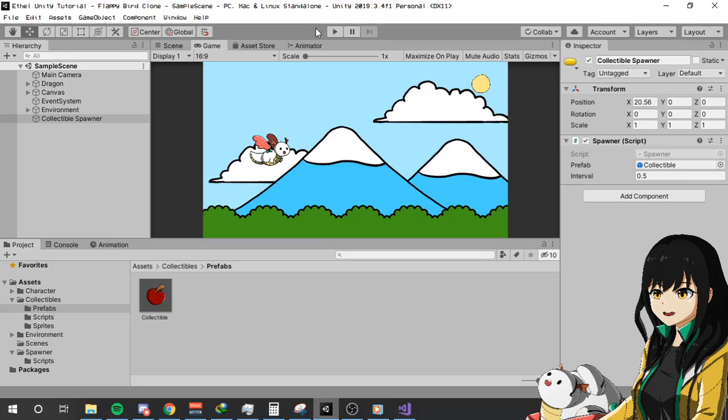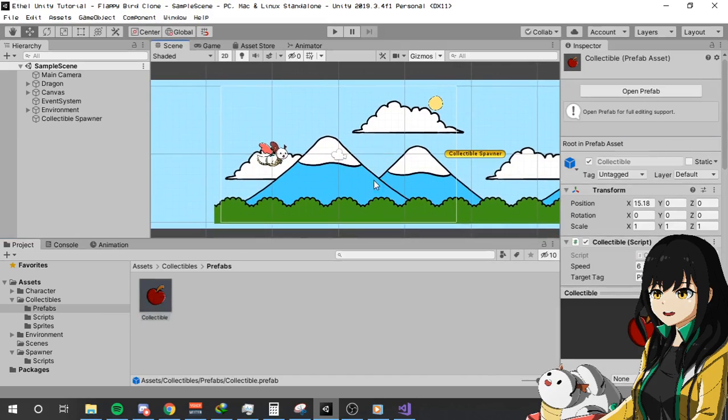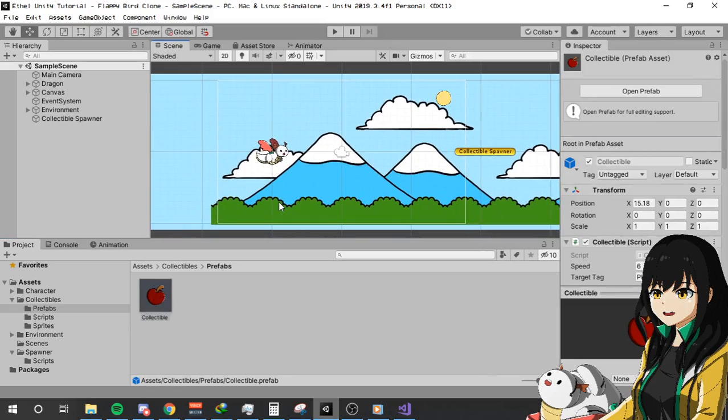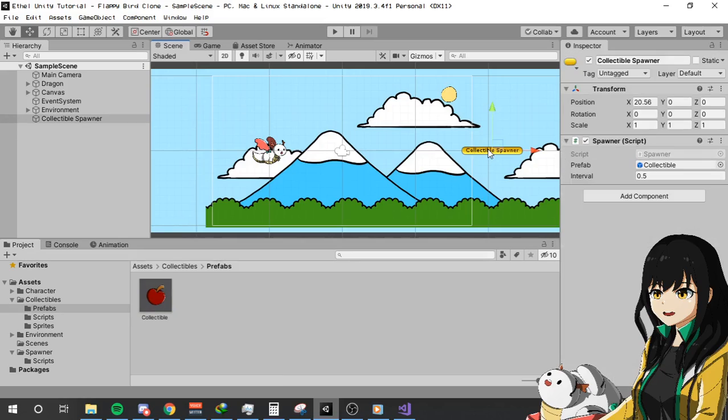So in conclusion, for today we have created the spawner, which allows us to spawn the collectible over and over again. In the next video, I think it's about time to make the spawner go up and down.